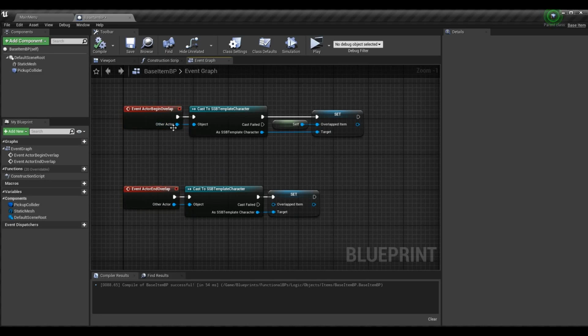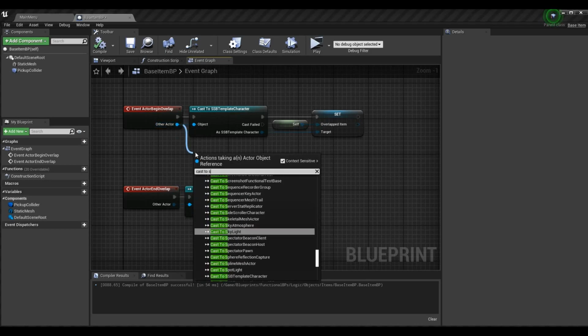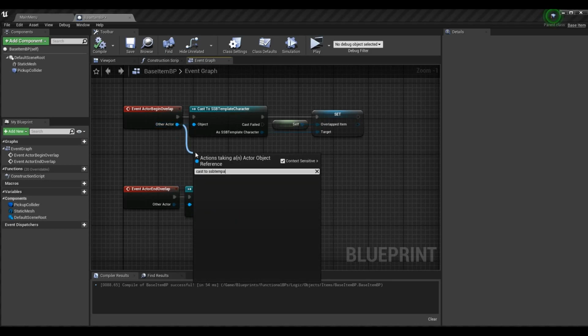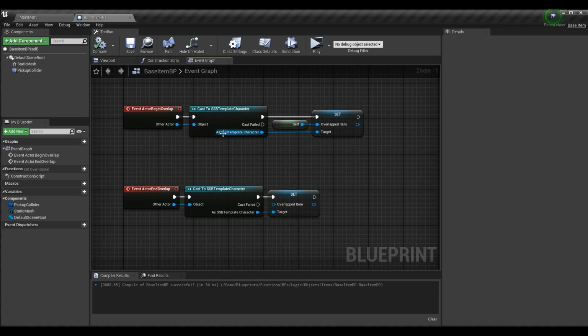So what we want to do is drag off the other actor and type cast to and our character. My base character is called SSB template character. So you can see I casted that for both the begin and end overlap, just to make sure that this item is beginning to overlap with the character, or a character that we suspect, and the item is ending overlap with a character that we suspect.